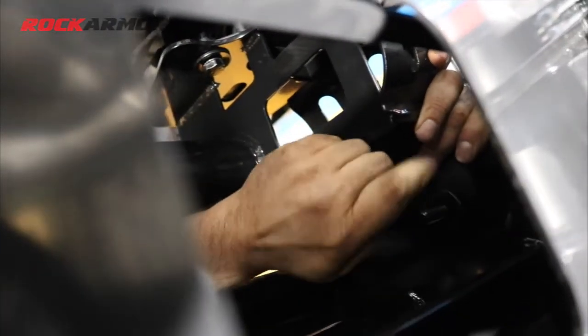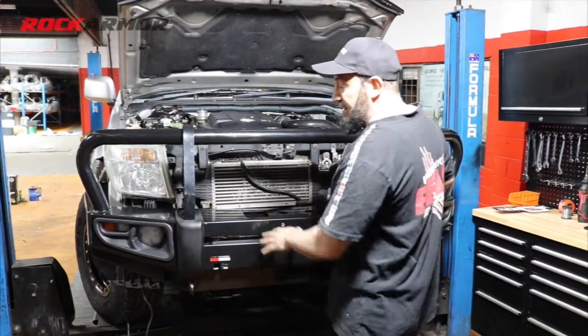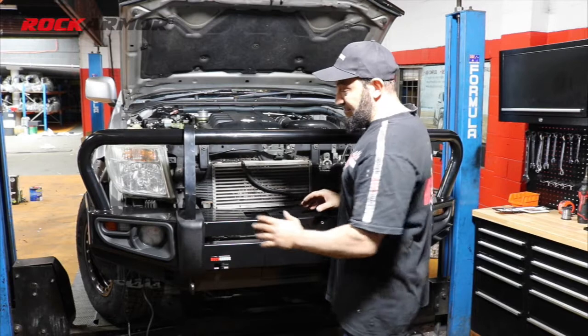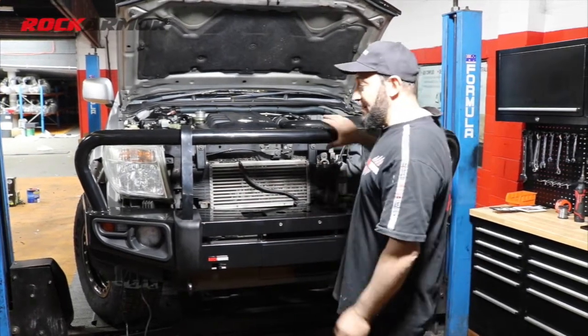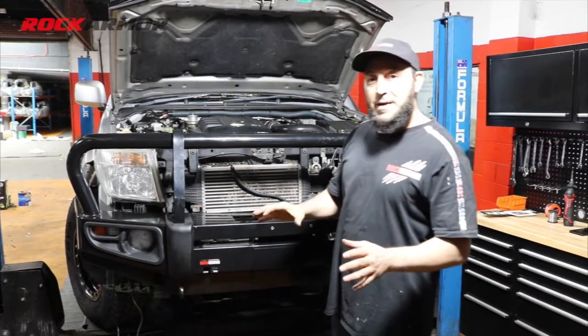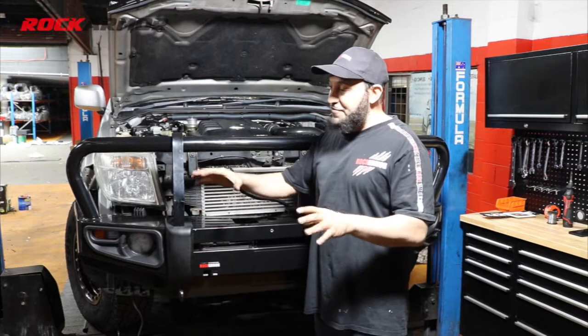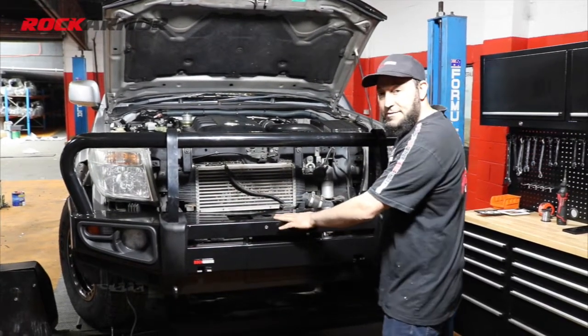So I've got the bar in place there, I've got the 3 bolts on either side. Now all I've done is just tightened up one bolt on each side, but just slightly tightened it up, so the bar's still got movement, as you see. I'm just going to get my factory bumper bar now, put the template on there and cut my factory bumper bar, and then put it in place before I tighten the whole bar.